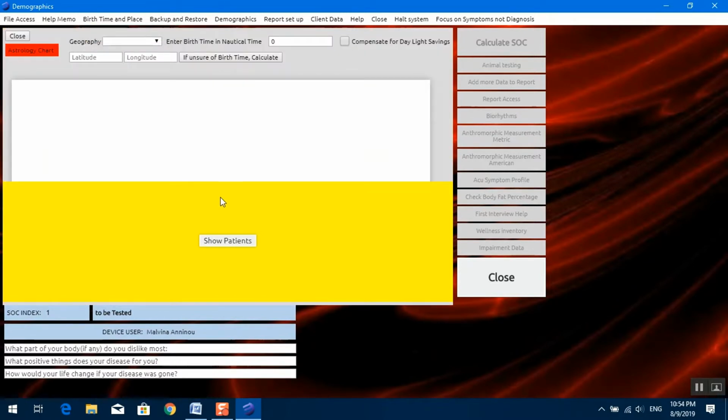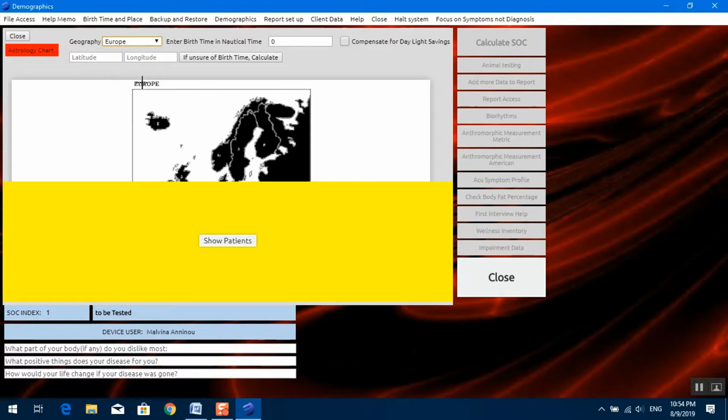Okay, for our purpose, because I don't want the list to show again when we go back for the client list, I will not take this yellow panel off. So we say it's in Europe, okay, and we see what time it's born, the baby.